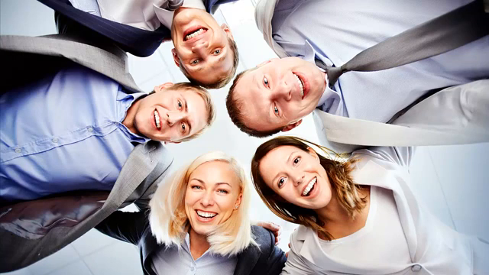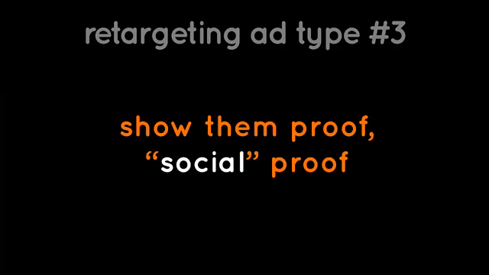What is the outcome that your service or product provides for them? So think about the things that would make them say, oh wow, if I got this, it would be great for me. So the first one is increase the pain. The second type of ad campaigns are benefit oriented. And the third type of ads are social proof. These are ads that show proof of why your service and product are great.